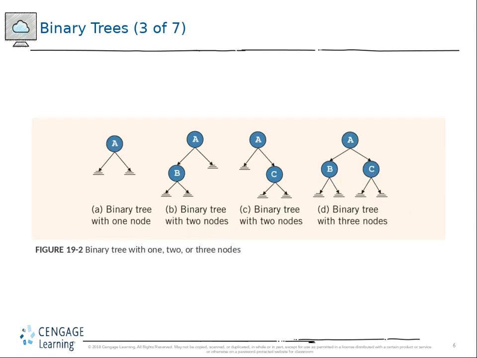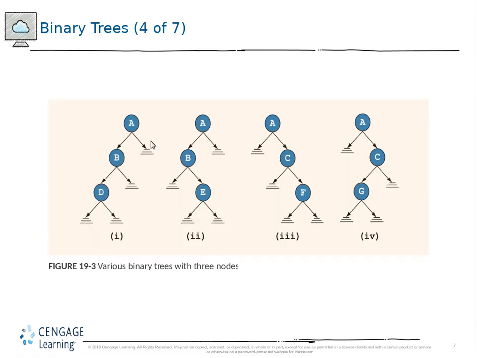All right, let's see if we can do another picture. The slides do want to go through this. Say, hey, look, there is a limit to the number of different instances of a binary tree. If a binary tree has 1 node, there's only one way that can be. If it has 2 nodes, you basically have 2 options. You have the A with B on the left or with C on the right. Now with 3 nodes, you have multiple options. Here's one option here, and then you have some more options. Notice that you can go AB and then D to the left, or AB and a node to the right, or you go AC with a node to the right, or AC with a node to the left.